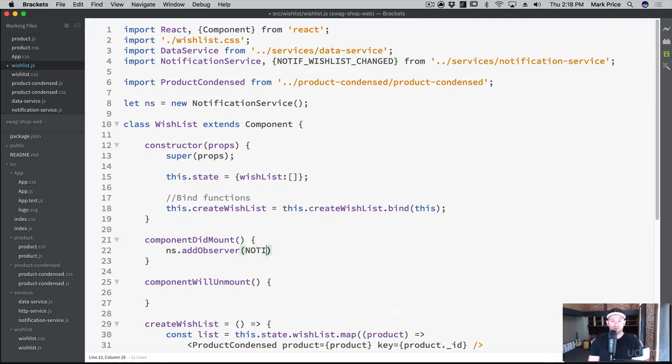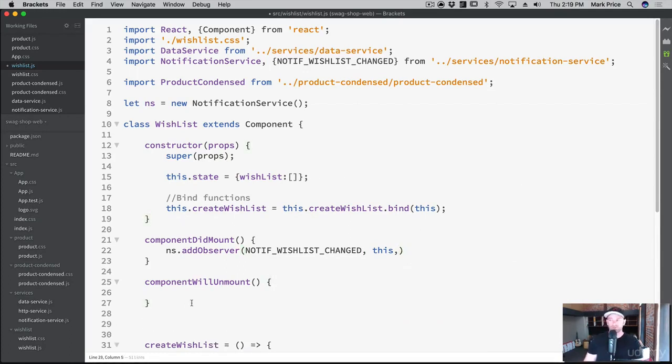And the second one was the observer itself, which is this, meaning this component, and then it wants a callback. What function do we want to call when the data changed? And let's create that function now. Let's do it right here. We're going to say onWishListChanged, and we're hoping for a new wish list.